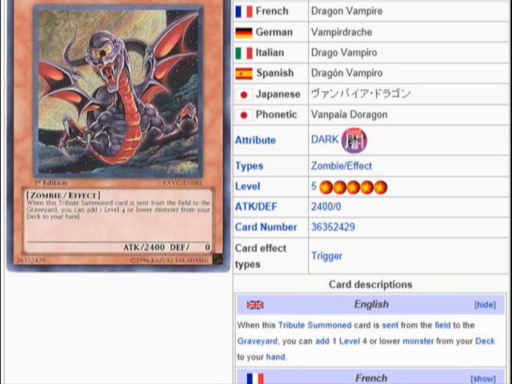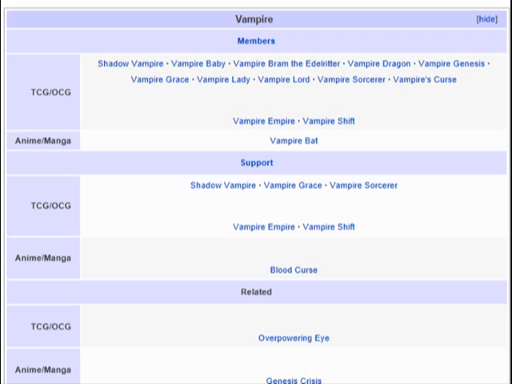But he does search for a lot. Any level 4 or lower monster in the game, granted that it was tribute summoned properly. Then hey, you can pretty much use him in any build, just for some search support.